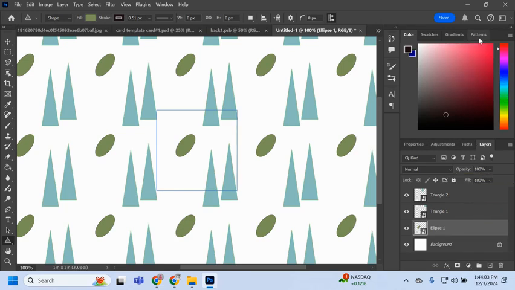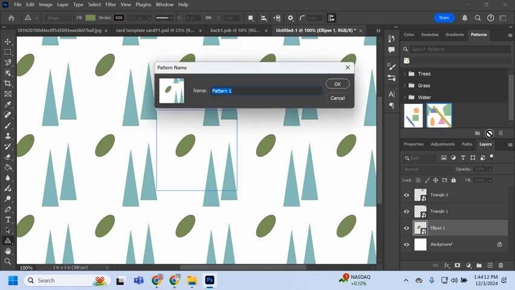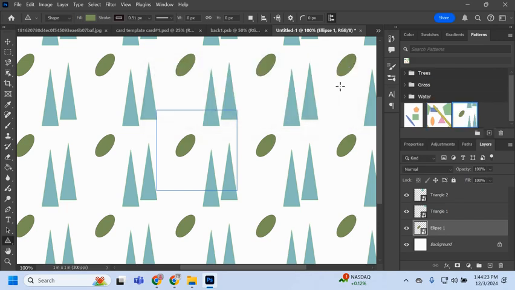And then we're going to go up over here to see where it says patterns. I've actually made some patterns before myself. So we go over here and we press create new pattern. Right, so that's the pattern right here. We're going to call this sample 3. This is my third sample. Sample 3. I'm going to press OK, right? And now I have this pattern right here.